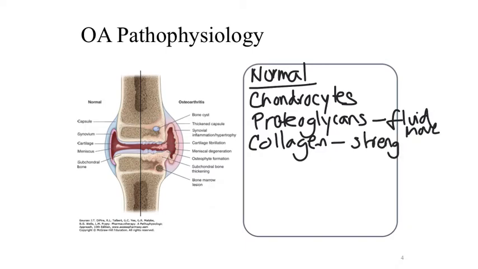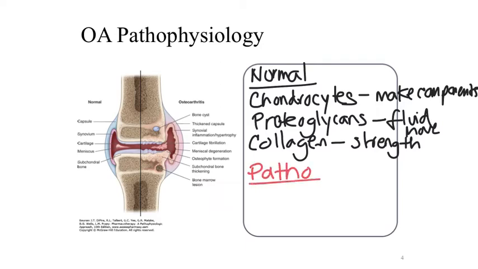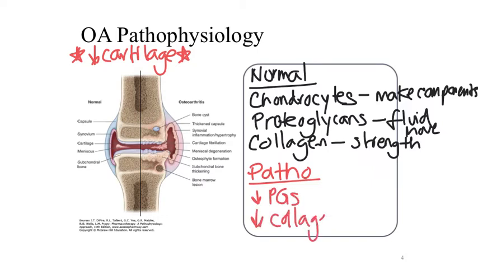Chondrocytes, again, are the cells that synthesize cartilage, and they are what maintain constant turnover of all of the components of cartilage. As long as all of these elements, chondrocytes, collagen, and proteoglycans, are functioning appropriately, the joint will be functional and healthy. The primary change observed in osteoarthritis is the loss of articular cartilage. The first thing that will be noticed is a loss of proteoglycans and collagen. These decrease naturally over time with aging, but their decrease can also be accelerated due to the risk factors I mentioned previously.